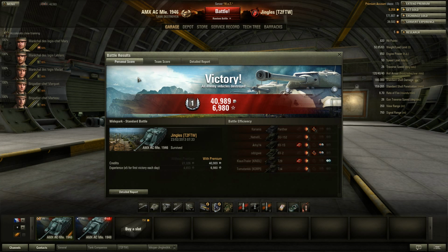First class mastery badge, so that's clearly the best game I've ever played in the 46, and it wasn't that good. I mean, it was good, but it wasn't great. You know, people will not be telling tales of this battle around the fireside years from now. It was a decent match. Did a load of damage, even got some spotting damage in there. Not a lot, but every little helps. And look at all the hits. Just look at that. Team score.